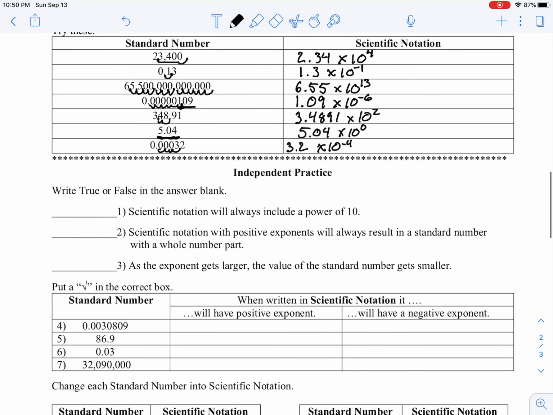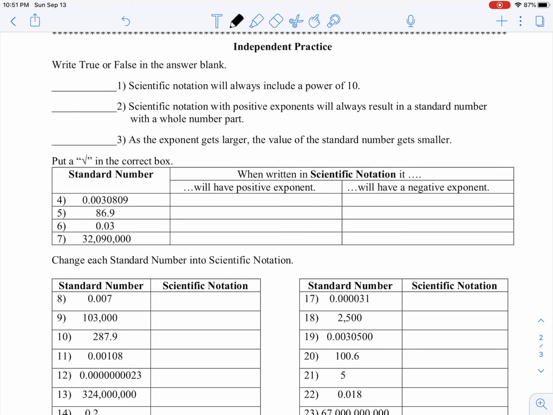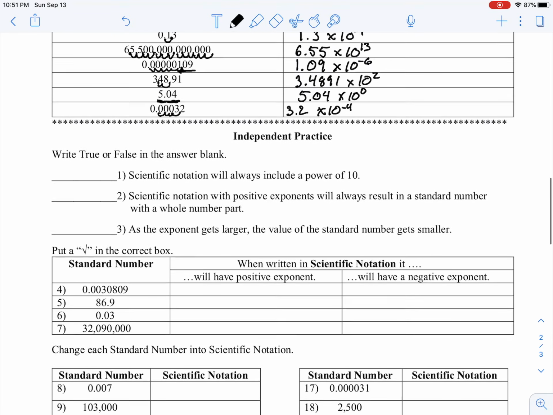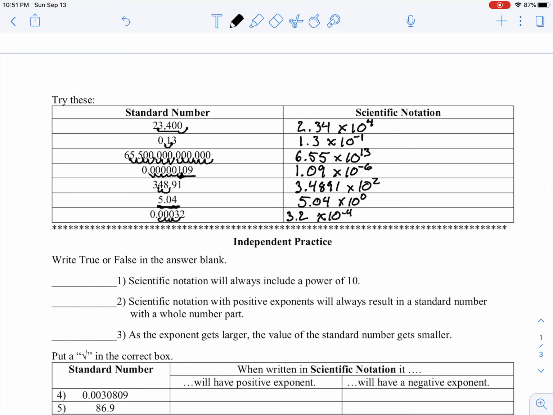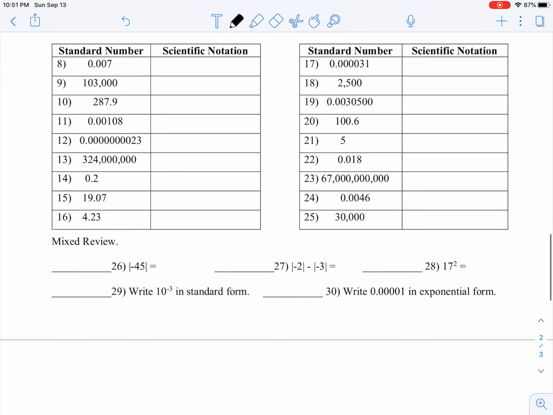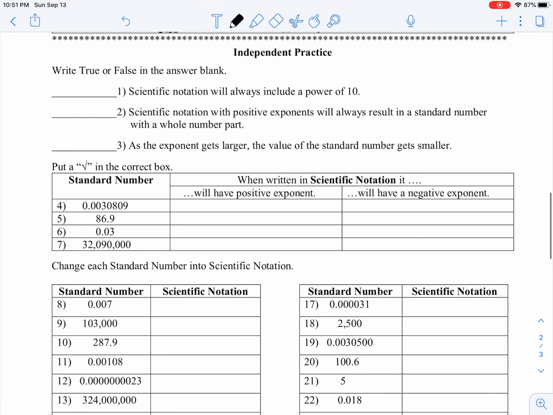So the rest here will be independent practice. So that'll be the bottom section in your assignment on Canvas. So this upper portion of what's labeled as assignment was just the practice problems we did together. So take care of this on a separate sheet of paper, and then go ahead and take your photo and submit it to the Turn-In bin.